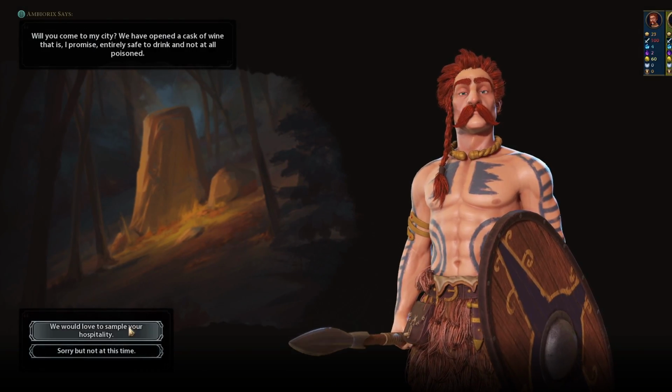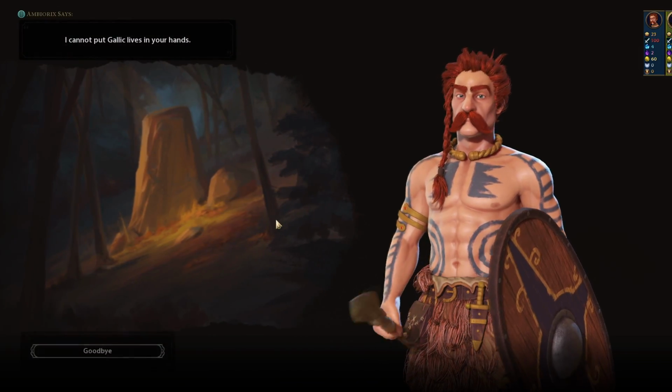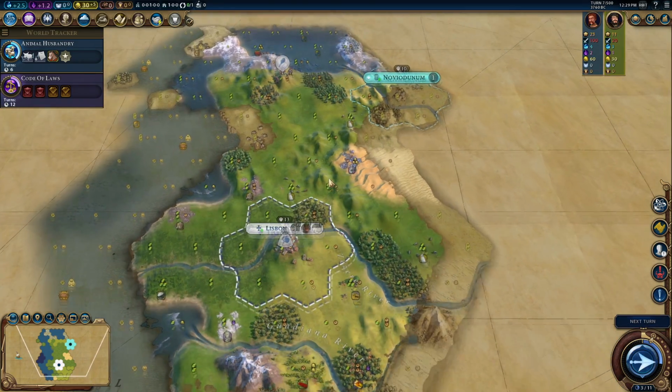Hello, Gaul. Honored to meet you. Love to sample your hospitality. And again, -6. We'll offer them friendship just because, but no, it's unlikely. Unlikely they were ever going to be friends with me.